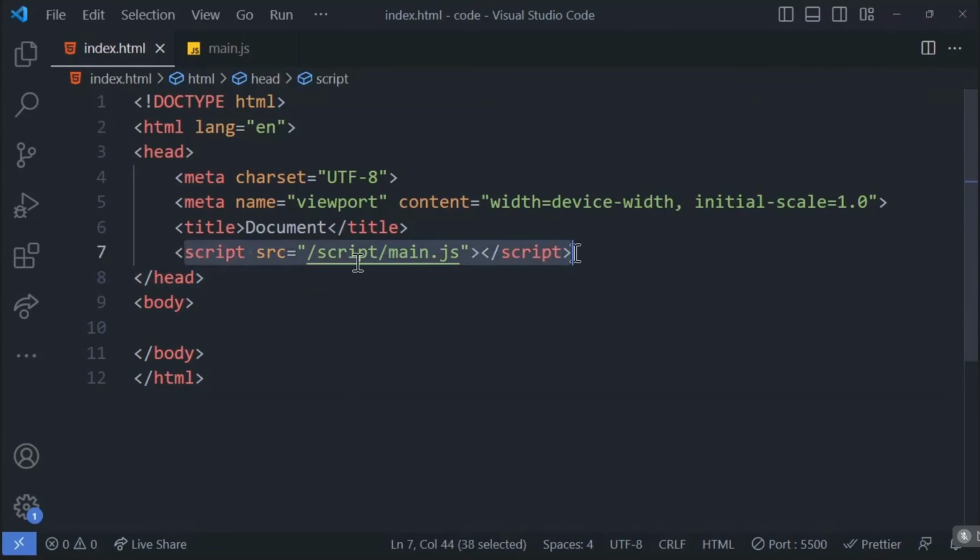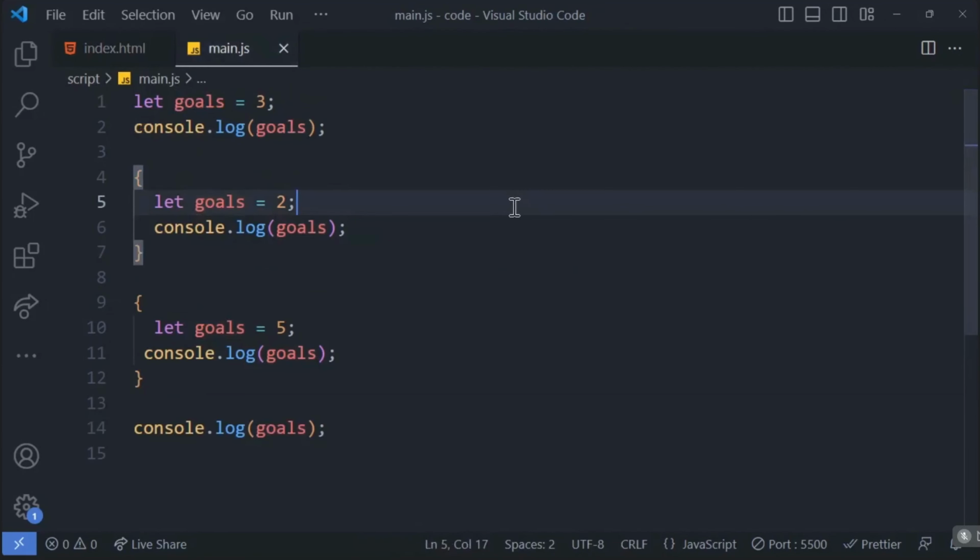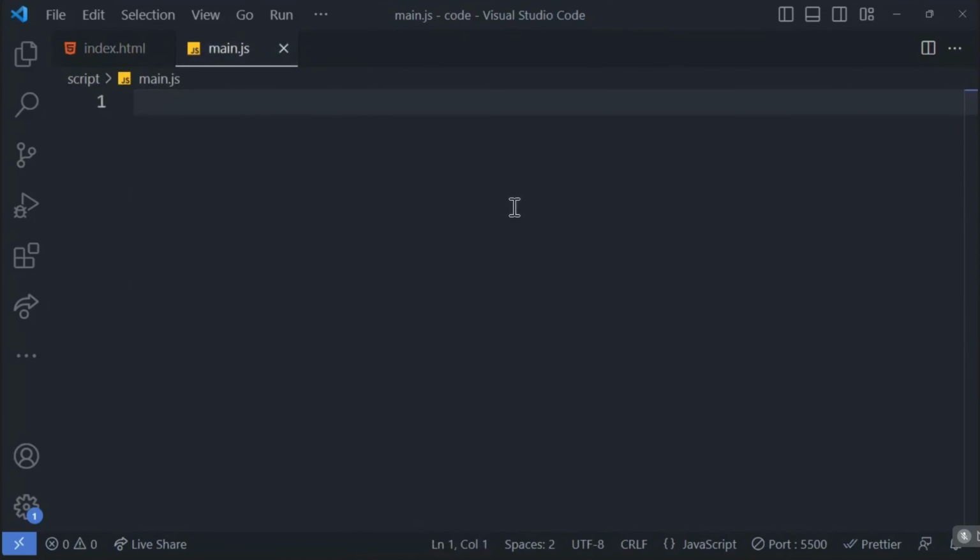The script tag is pointing to the source main.javascript, which is this file. I'll clear this entire thing. Now I'm going to create a simple JavaScript program where I compare two variables using a comparison operator, just to demonstrate. For example, let's say I'll declare two variables.